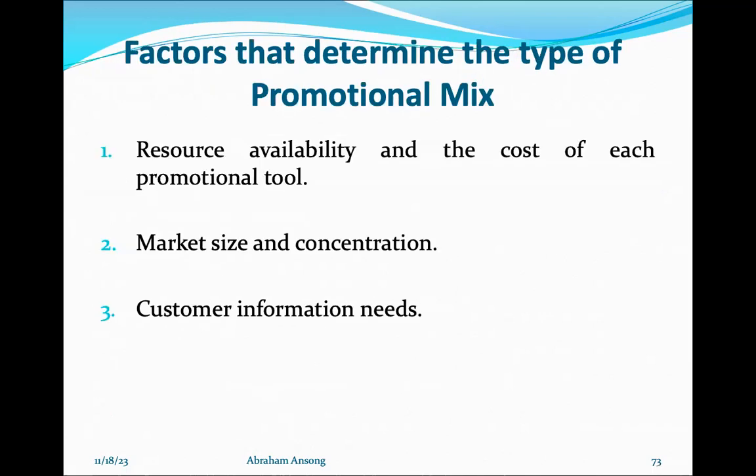Okay. Factors that determine the type of promotional mix. So we said there were several types of promotional mix. We looked at advertising as one. We looked at personal selling. We looked at PR and so on and so forth. So what factors should we consider in determining, for example, whether to use personal selling or to use advertising or to use public relations and so on and so forth? And I think that will be our last slide.